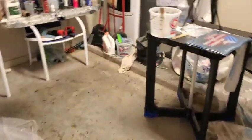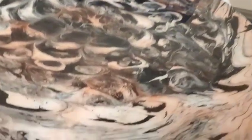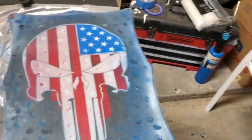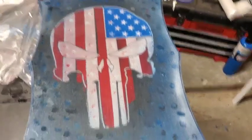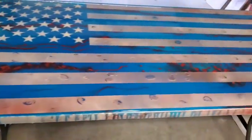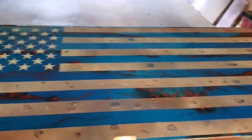I would like to show you some other projects. I have this tabletop I did, and this Punisher skull. I have another tabletop I did, but I scuffed it, and I need to put another layer of resin on there.